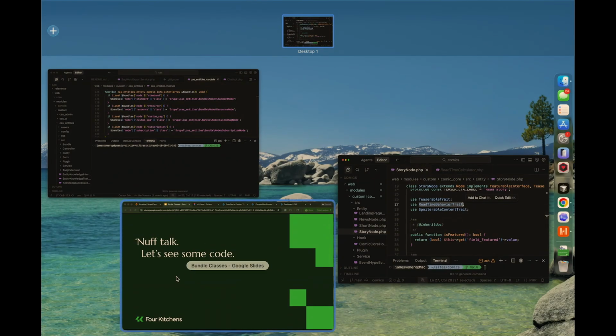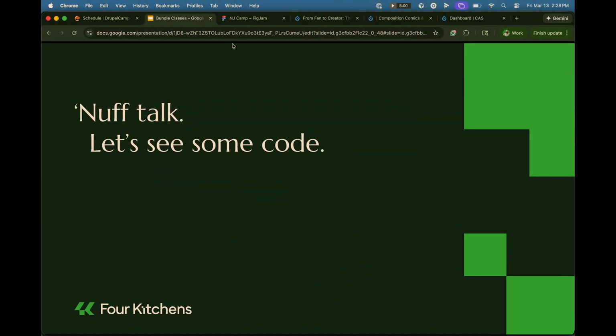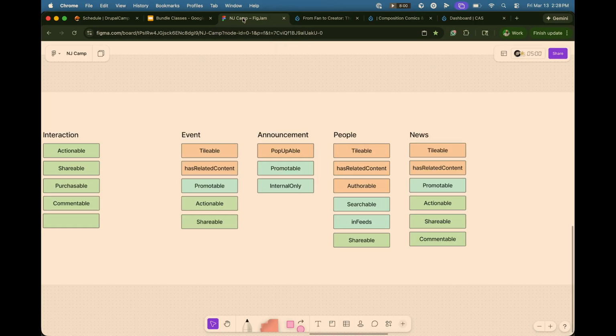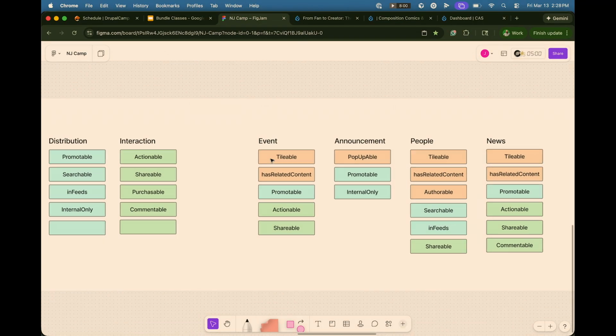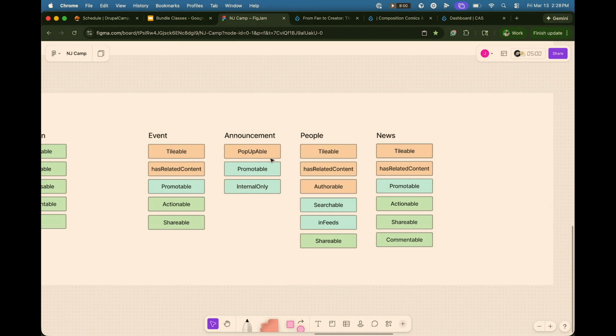So I'm not summarizing. I'm not done with my examples yet, but I do want to just go back to this diagram that might have seemed not that relevant a while ago. I am doing this same thing right now. I'm taking all of my behaviors that I want to apply to my content that aren't innate to the fields themselves. I'm giving them custom places that exist that might be a trait or a service. If I get really complicated, I might use the Drupal plugin system, and then I'm just applying them to that individual bundle class.